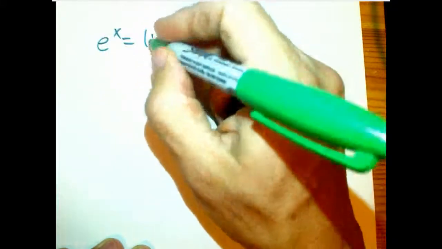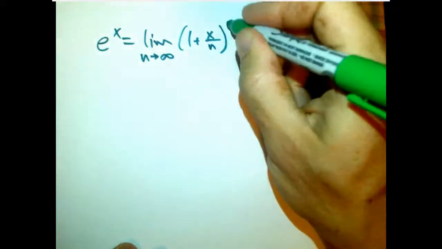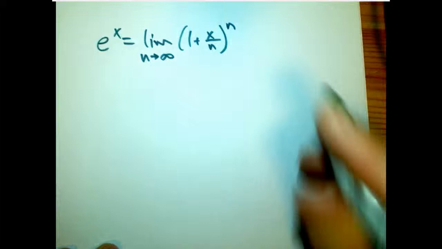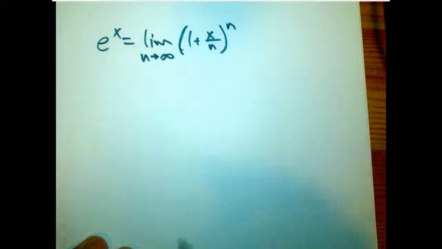It's really good from intuition, though it's not the best in terms of manipulation. In problems 8 and 9, we'll go back to the one that's easier to prove things with. This is a great definition of e to the x. And let me remind you, at least this is the first place where my students see it.